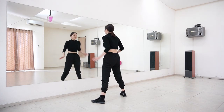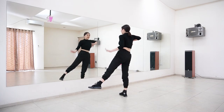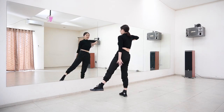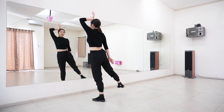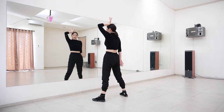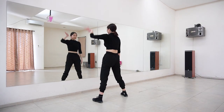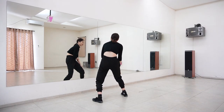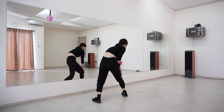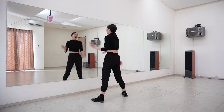Now from here, continuing: six, seven, eight. After this you just want to bring your body to the right, lift your left leg with your right hand beside your chest, then bring to the left — your left arm to your head, lift your right leg, then put down your right leg and your left arm down. Your arms go left, right, left, and the last one goes beside the outside of your knee.